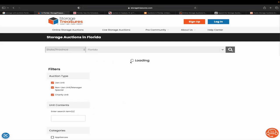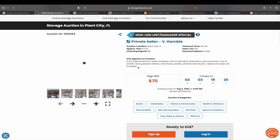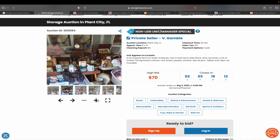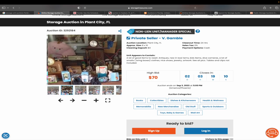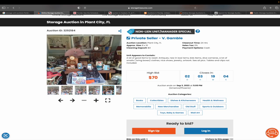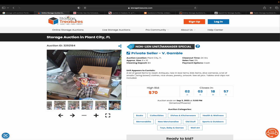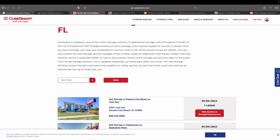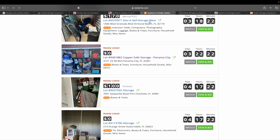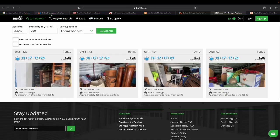You can scroll down these sites for days — there are literally hundreds and hundreds of units. If you're interested, here's one in Plant City, Florida, which is about 10 minutes from me, currently up to $70. You can see knickknacks, some shoes, kids toys, some antiques, maybe some hats, some artwork on the wall — not surprised it's up to $70. There's possibly sports cards, who knows? Storage treasures.com is probably your best bet. Go to Google, look through all these sites, then come back to storageauctions.com and storagetreasures.com as the two biggest, LockerFox as a popular one, and then the rest like self-storage auction. That's how you do storage auctions.